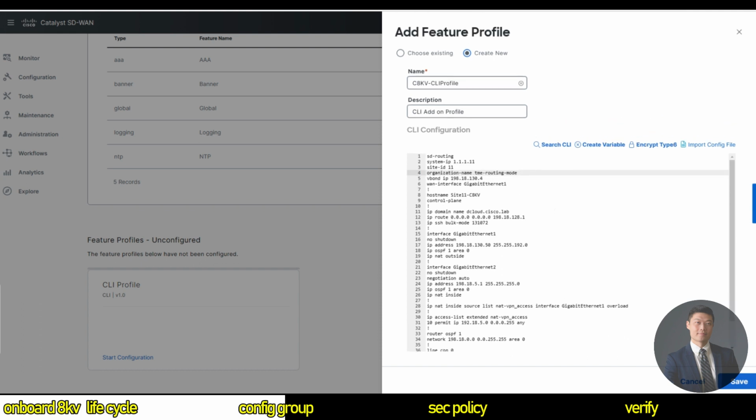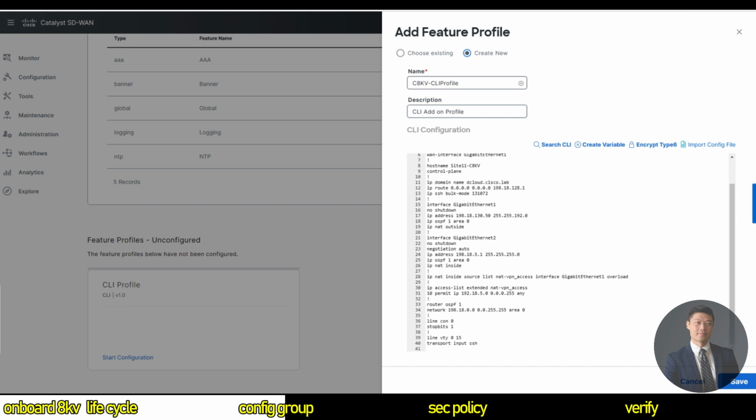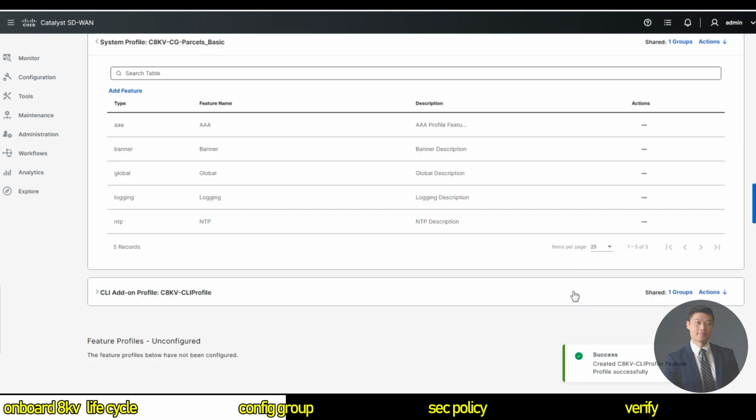Fix it a little bit and click Save. Now I have a configuration group created with a system profile and CLI profile.